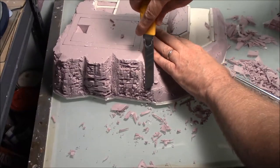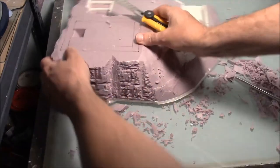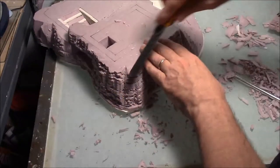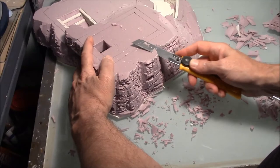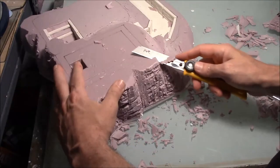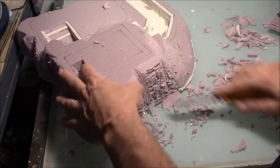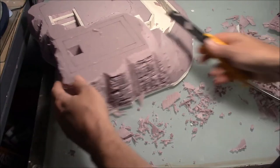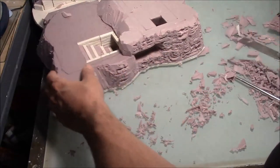Let's see what this needs — just a little bit here. That cleans it up just a little bit. I think this needs to lose just a little bit off the top here, and this is going to slope down just a little bit. That's doing pretty good for a rock face. I think it gives you the general idea that it's rock.